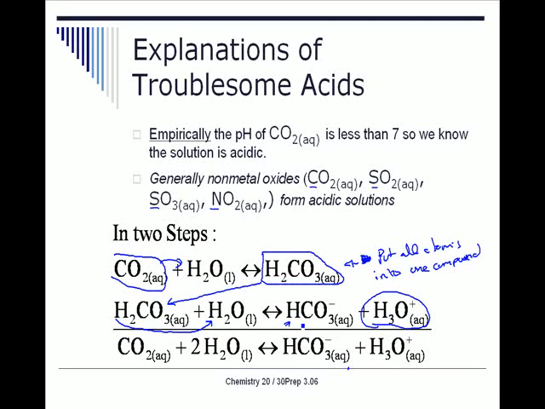So when it transfers that hydrogen, it takes a positive charge with it. And what we're trying to do is make hydronium ions. We know it's an acid, so we need a way to explain why it's an acid. So we do it in 2 steps. One, to make that bigger molecule, and then we take that bigger molecule and react it with one more water. So in the end, we end up with a reaction of one carbon dioxide reacting with 2 waters to form hydronium and an anion.